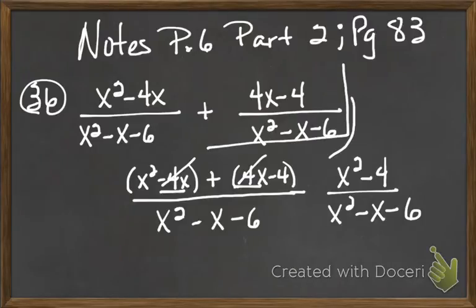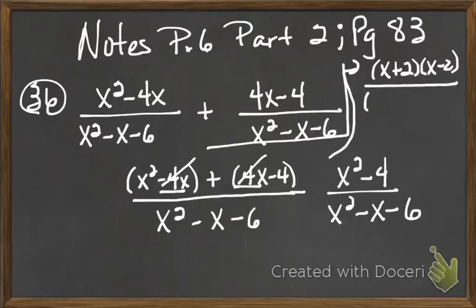I'll come up here. So x squared minus 4 is the difference of squares, and how does that factor? x plus 2 times x minus 2. The bottom is a trinomial. My signs are different. And how does that trinomial factor? Three and 2. What needs to be positive? What needs to be negative? 2 needs to be positive, 3 needs to be negative. Any questions about how I factored?